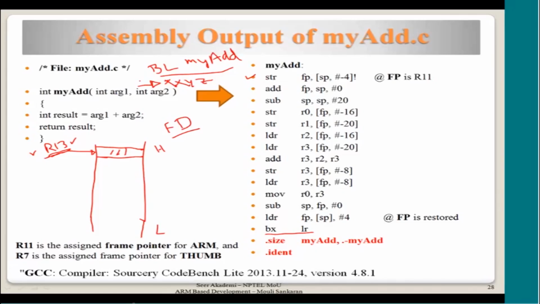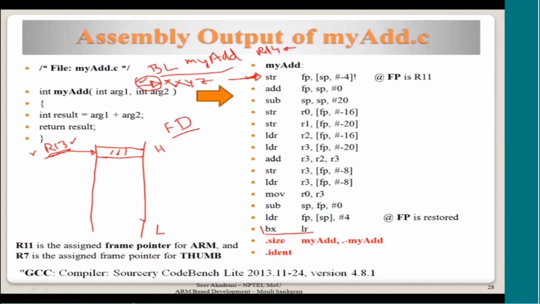So where is this address stored? It is stored by default in R14. Who does it? The processor pushes this address. It computes this address, whatever the address is after this instruction, and it is pushed into R14. That means R14 is filled with that value, and then this instruction is executed. Now R15 is modified to point to this instruction. So by this time R14 is already loaded with the instruction next to this BX, where it is supposed to come back on executing a BX instruction.